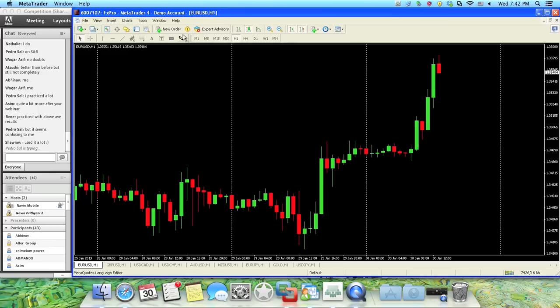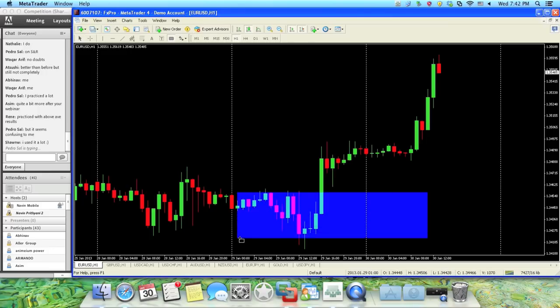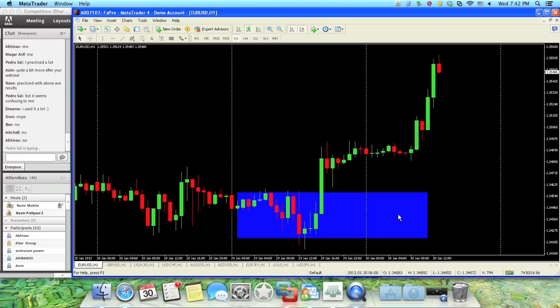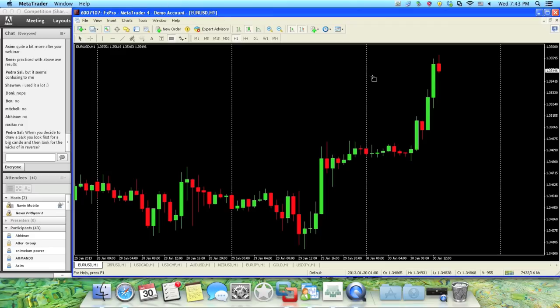Now if I tell you that there is a support resistance here, does it make a difference to me? No, it's not going to make a difference, because even though it's a super powerful support resistance area, the market's all the way up here. It's no use for me to even look down here. What we want to do is look for the nearby areas above or below the current market if you want to approach a trade.